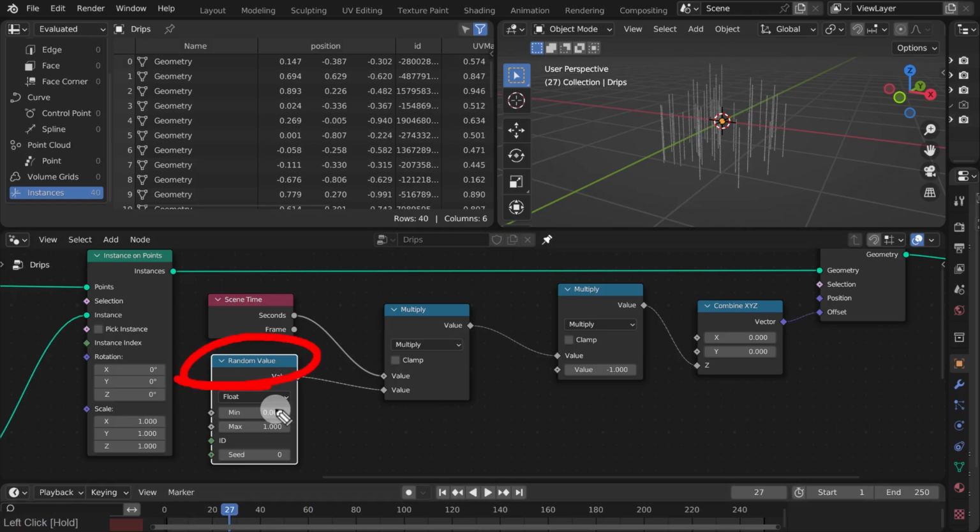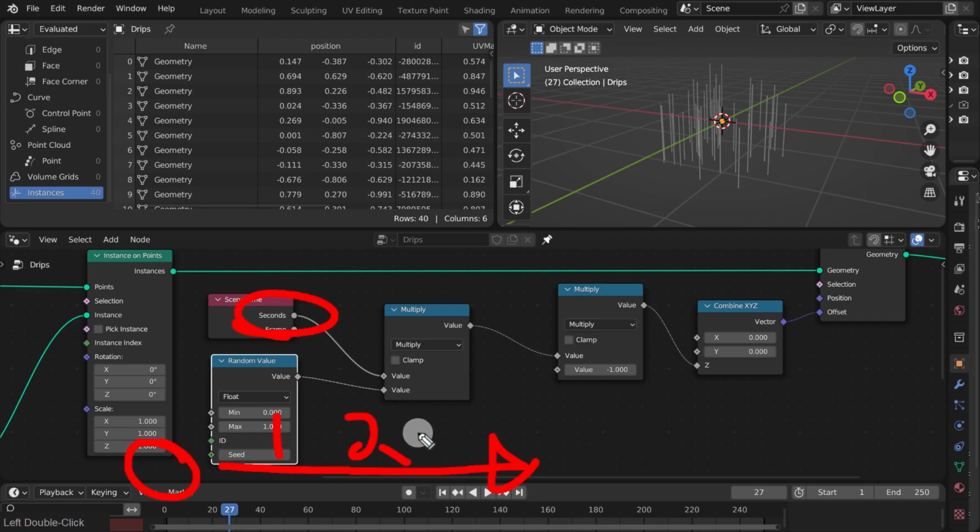So this random value here is generating a value between 0 and 1. And it's going to do that over whatever data that we have here. And currently we're working with instances. So each of these instances are going to receive a random value. And that random value gets multiplied against seconds. So usually when we work, we have 0 seconds, and then it goes over to 1, 2, and then 3 seconds, so on and so forth. But now, since we're multiplying that by the random value, these values are going to range anywhere from 0 to 3 at this point, by the time it gets to 3 seconds. And the same thing when it gets to 2 seconds, it's going to range from a value of 0 and 2. And then the same thing at 1 second, it's going to be ranged from 0 to 1. So we're just offsetting that in a very randomized way.